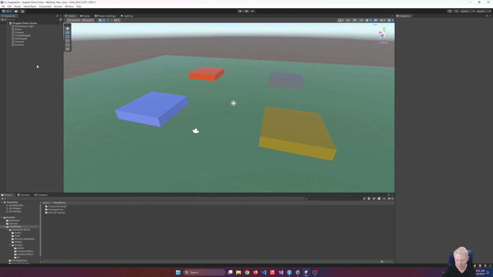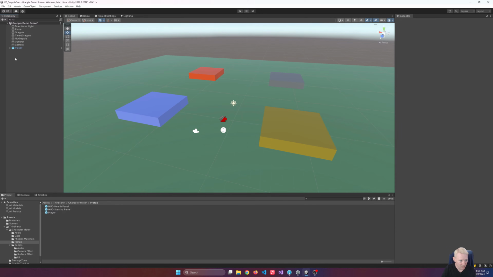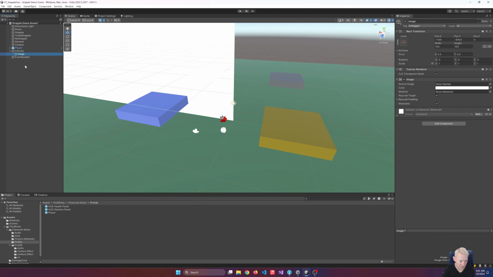So the first thing I need to do with having this character motor package is make sure that I can move around the scene. So I'm going to bring in my player. I'm also going to bring in, because I want to have the reticle, that HUD indicator, an image, and this will be our reticle.